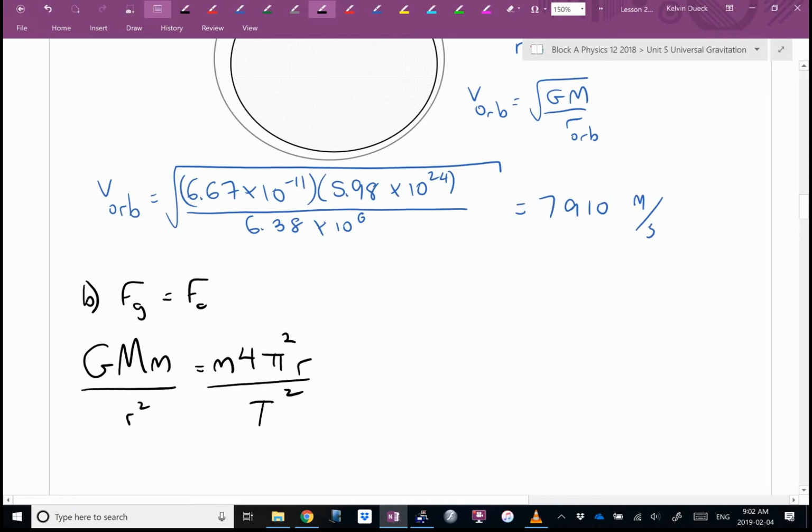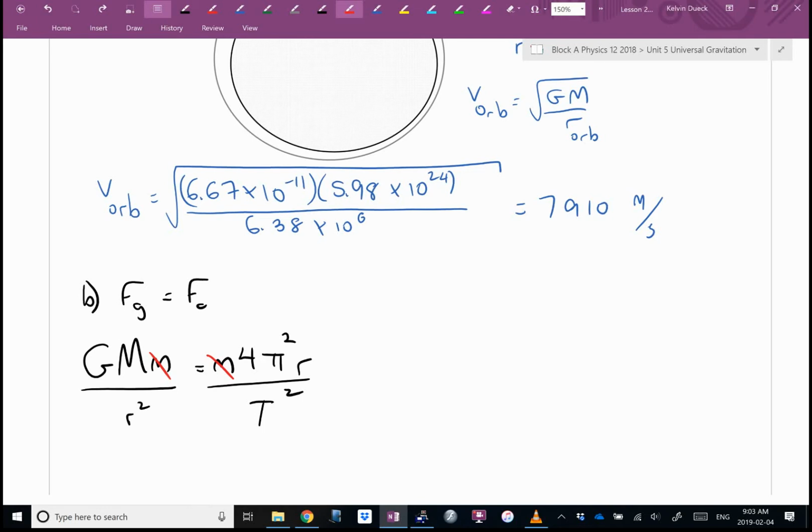Oh, I noticed something. Jacqueline, what do you notice? Okay, so here as well, it doesn't matter how big your satellite is, it's going to have the same period and the same speed. Does an r cancel this time? This is the one where often kids make a sloppy mistake. No r's cancel, because either I'd multiply the r squared up to here and get an r cubed, or I'd multiply this r down to there and get an r cubed. But the most common mistake is I see kids do this, and unfortunately now you just ended into ugliness. And if this is multiple choice, I guarantee I'll have one answer where you've done that. Sorry, but I will. What are we trying to find, Jacqueline?